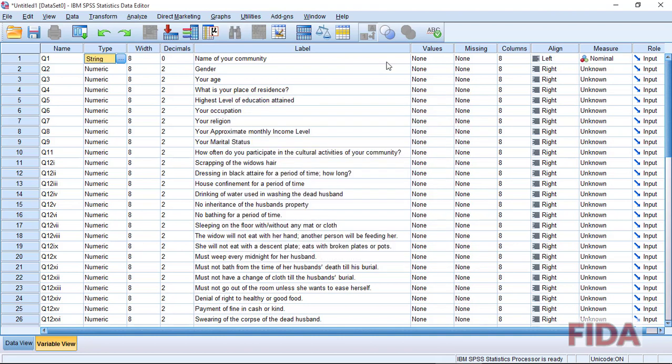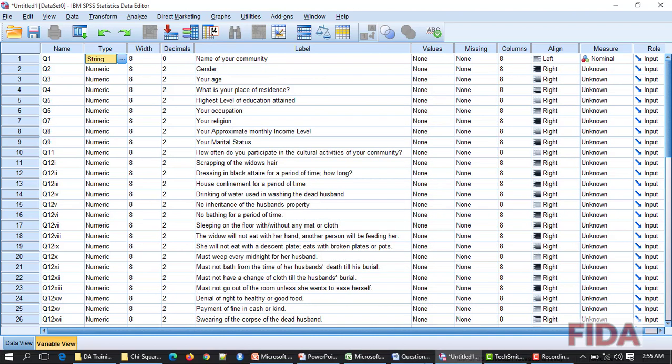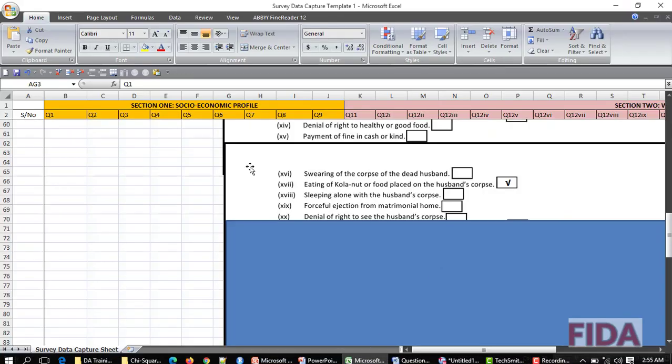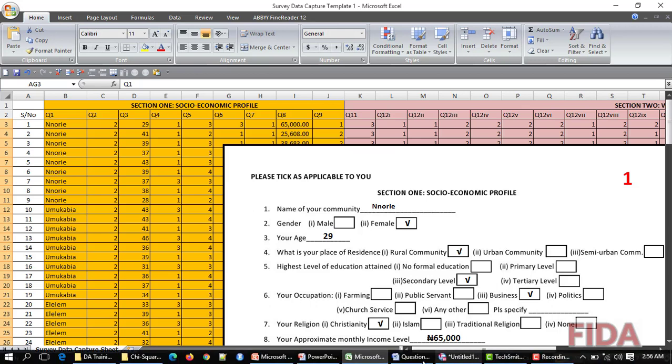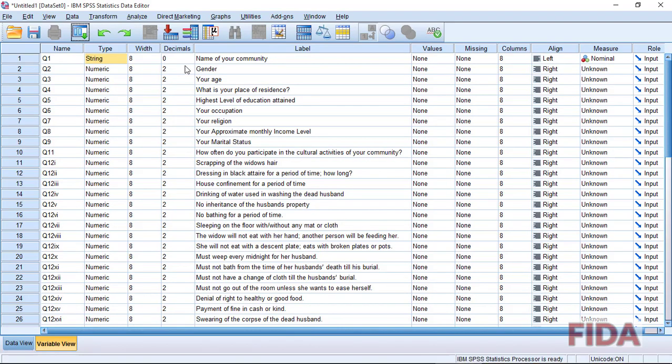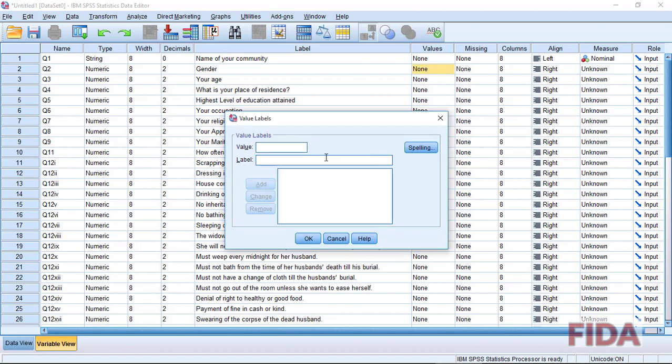The next one is gender, and if you go to the Excel file, you see that our gender is coded. In your questionnaire, Q2 is gender. We coded male as 1 and female as 2, even though the responses came all from females. Let's go to SPSS and code our data. We go to Q2 gender, click on the knob that comes up, and tell it that our value is 1 and our label is male.